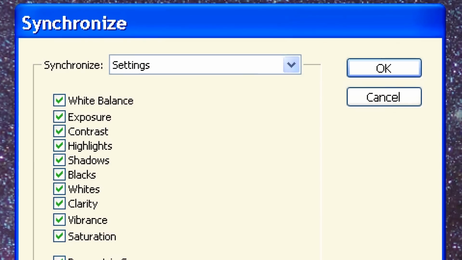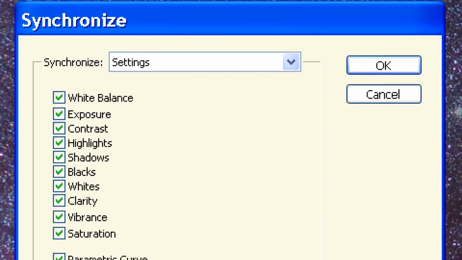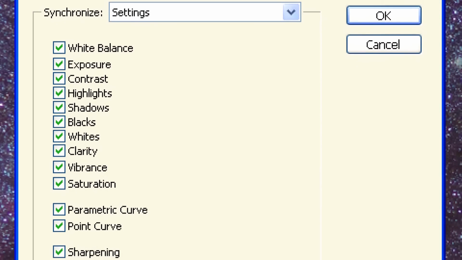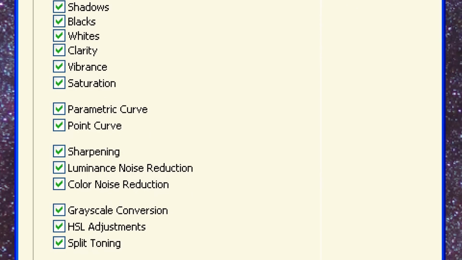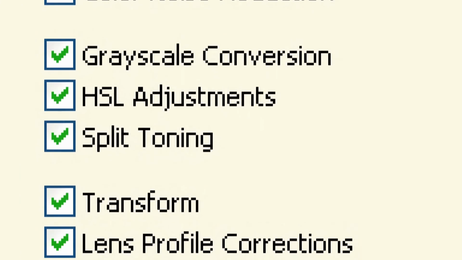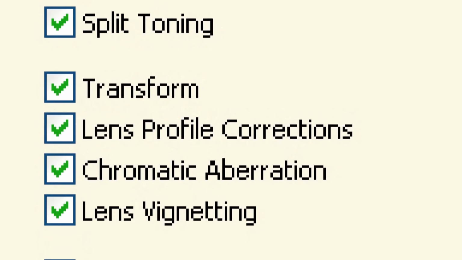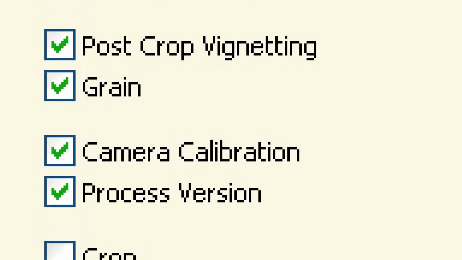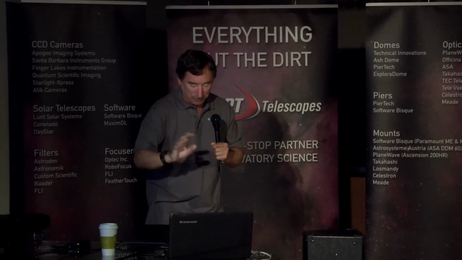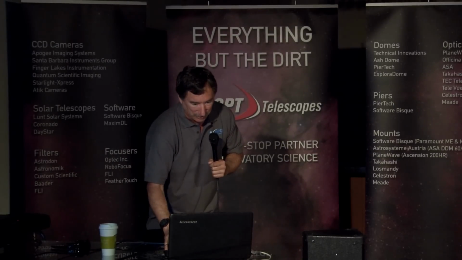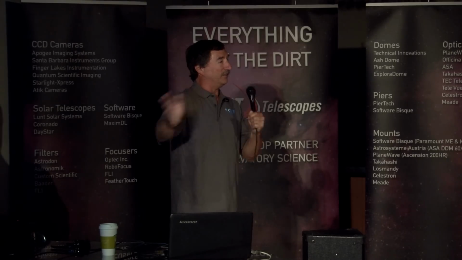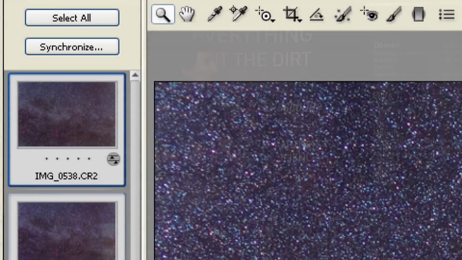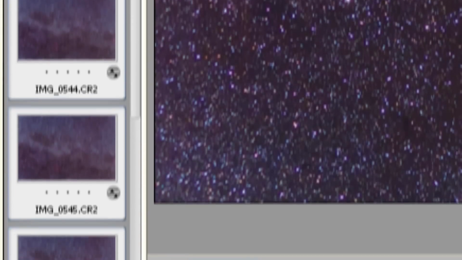They have something called synchronize. You just hit synchronize, and it'll say, okay, what do you want us to synchronize? You see that list right there? That list is everything that you can do in Camera Raw to that file. Look at that list. Look at all the stuff you can do. It's unbelievable. It leaves Maxim DL in the dust, you know? I mean, really, all the stuff you can do in Adobe Camera Raw to a raw 16-bit file is absolutely amazing. But anyway, I say, yes, do all that stuff that I've done. And so it goes, done. All 16 now have all of that goodness that I just applied to that one frame.